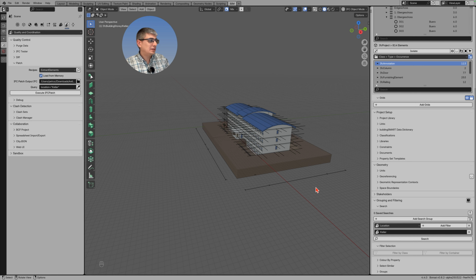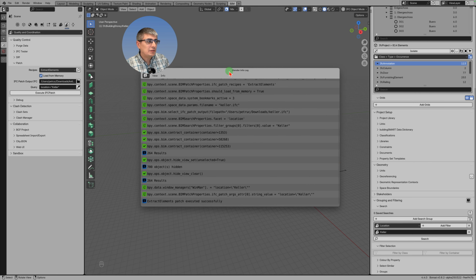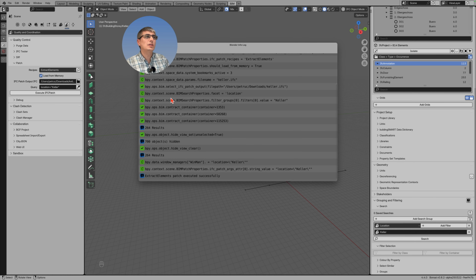and I know that this is exactly what I have here, right? So this should work. Now I click Execute IFC Patch, and we wait a bit until we get a message here in the middle that says that your patch has been executed successfully. I think there is a chance this will not show, if I remember correctly from when I tested. But you see my cursor is loading right now. When it shows again like a normal cursor, I know that it's finished. It ran, and it applied the patch. It takes a bit of a while. Now, yeah, I got the message actually. It's here. You see, if I bring this up, you see extract elements, patch executed successfully. All right.